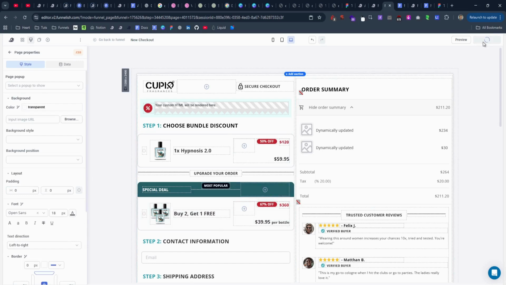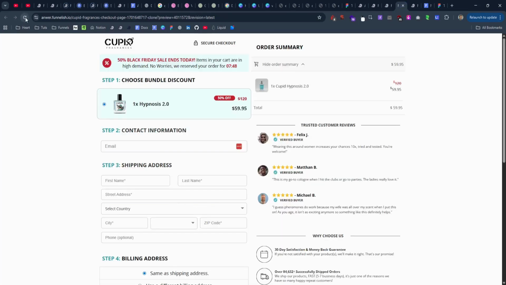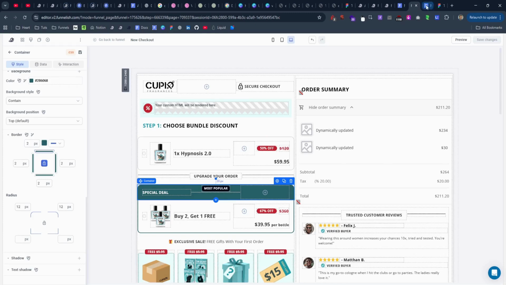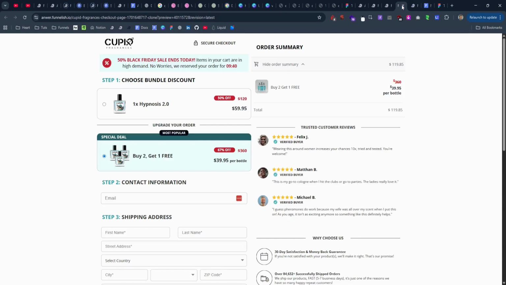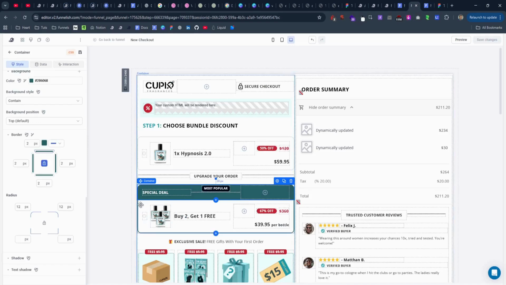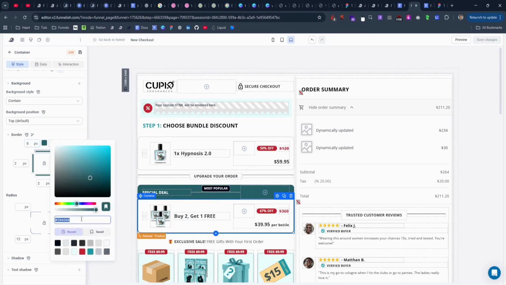Let's save the changes, refresh this page. And here you see this one is selected by default. And we can do a thing here, which is changing the color here. Actually, it is 0 pixel border on top and has this color, right?